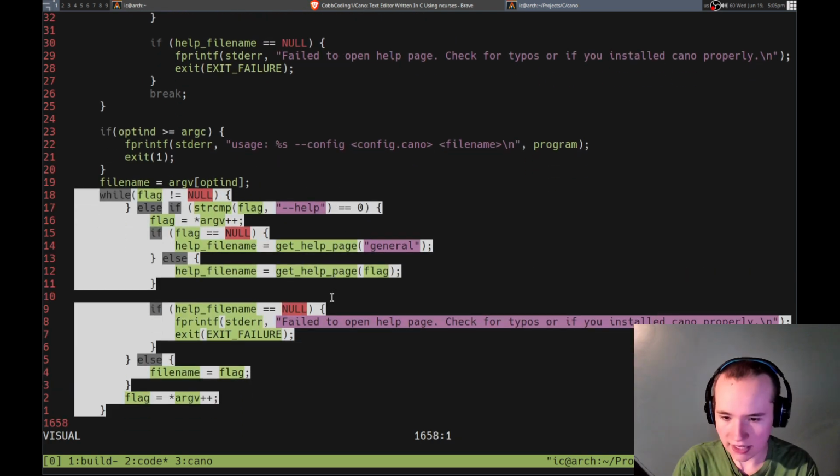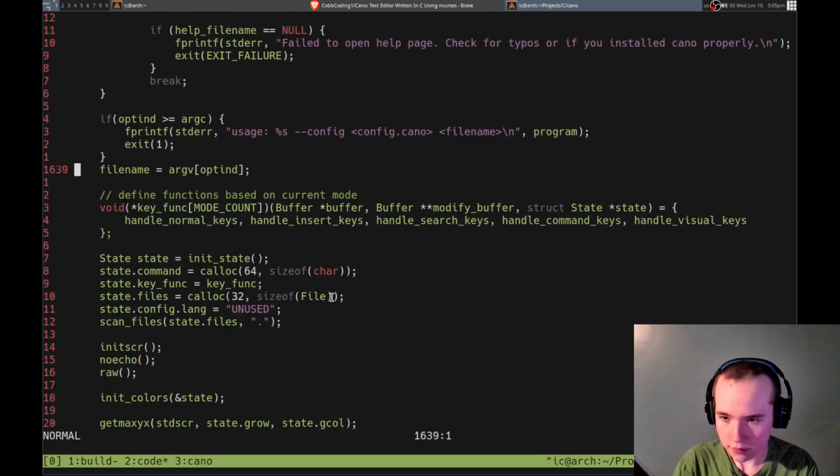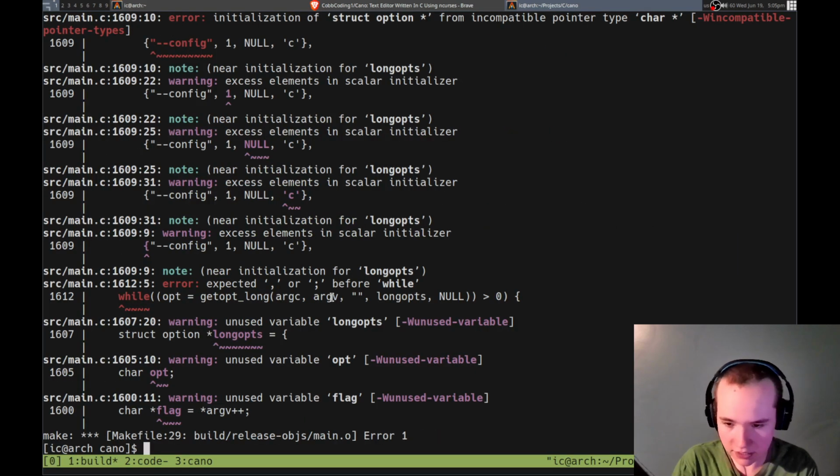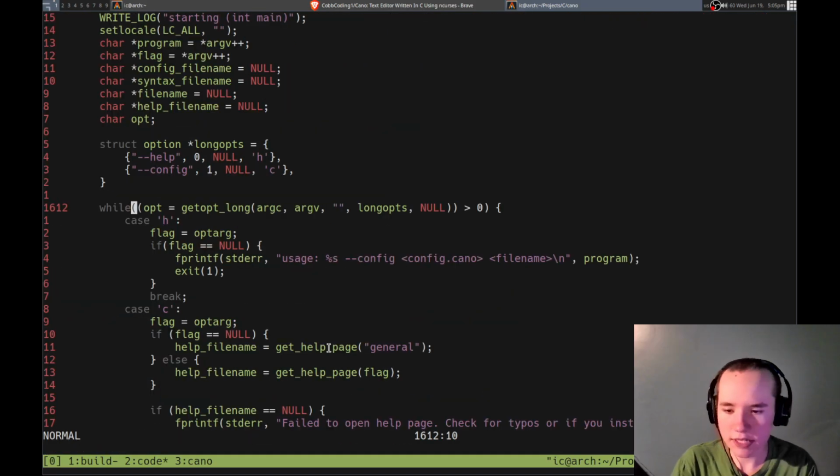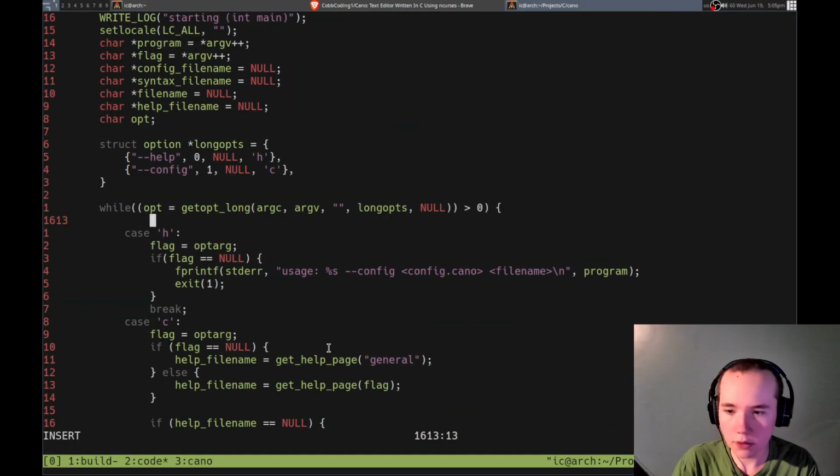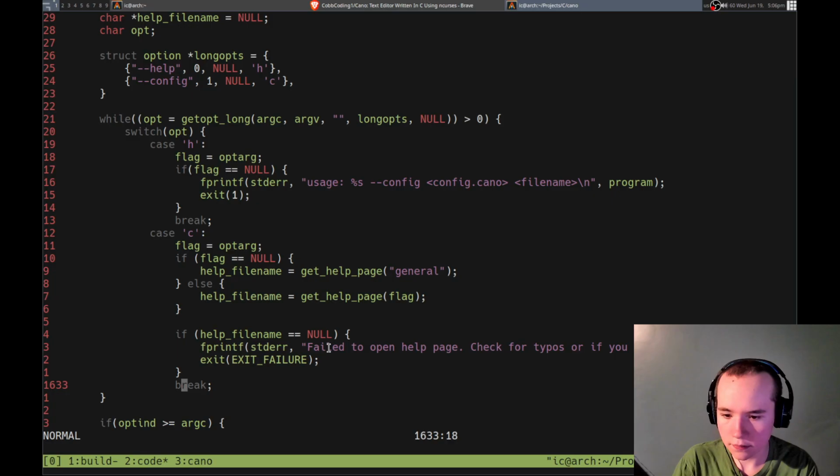I think that's everything for there. Let's try to build that, and we have some issues. Unused variable. Oh, we don't use that at all. Okay. Oh, we need to switch over. Switch over on... Indent all this. And we'll do a default case as well, which will just print an error.